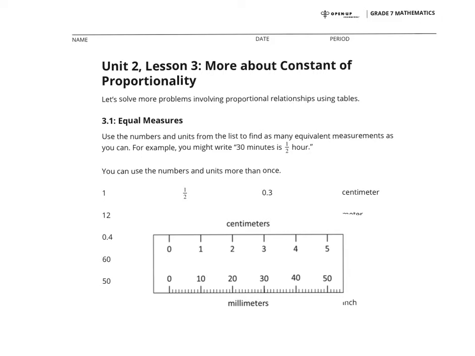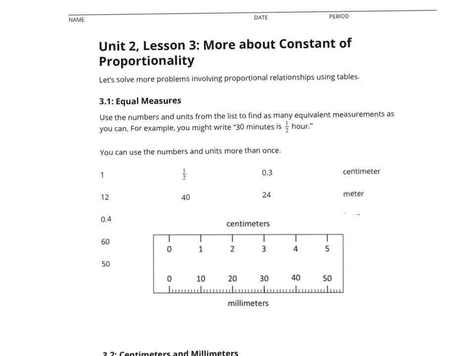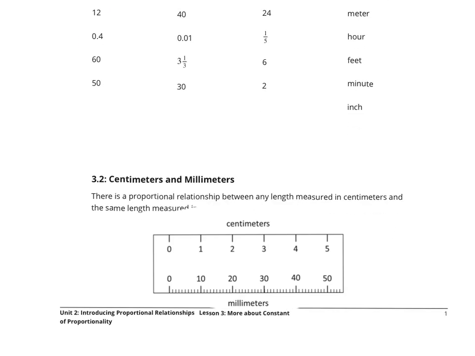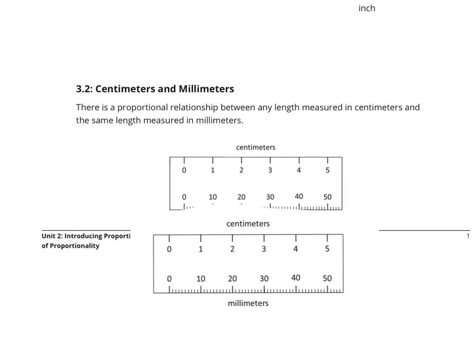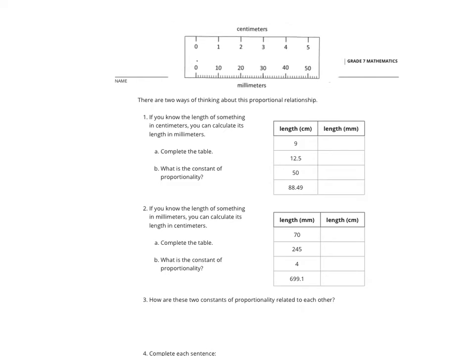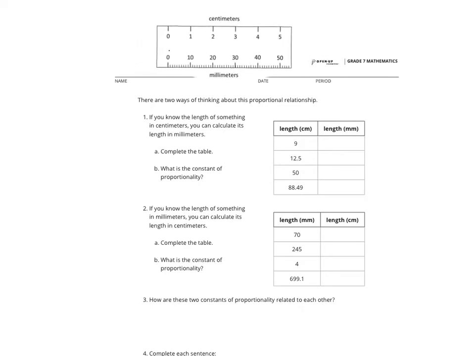And we're going to skip this very first activity, this 3.1. The directions are kind of weird. It's not my favorite assignment. So we're going to skip that. And we're going to go to the next lesson, which involves millimeters and centimeters. And my pages might be a little strange from yours, so I'm going to put this little millimeter and centimeter ruler on the page where these questions are written. And I think your book looks like that.